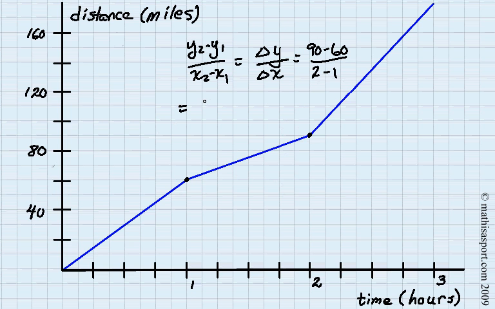And so that gives us 30 over 1, or in other words, our car was going 30 miles an hour along this segment of the trip. But even this is not totally realistic for what it's really like to drive on the interstate to my grandmother's house. So let's go one step further and look at a more realistic trip.